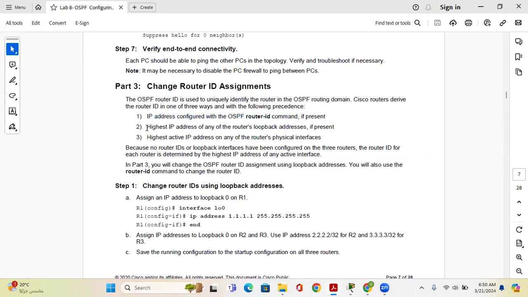The other one is the highest IP address of any of the router's loopback addresses. So we can use the loopback command and assign the IP address also. The last one is the highest active IP address on any of the router's physical interfaces. Automatically the highest address will be taken.